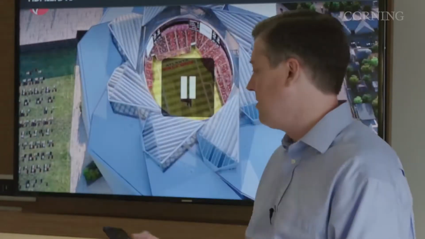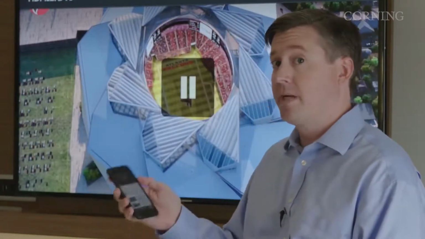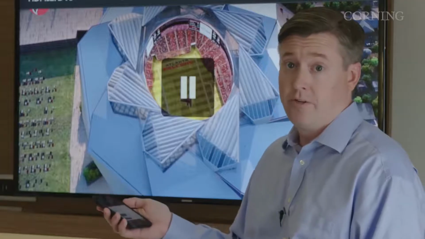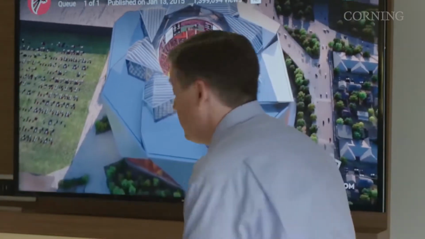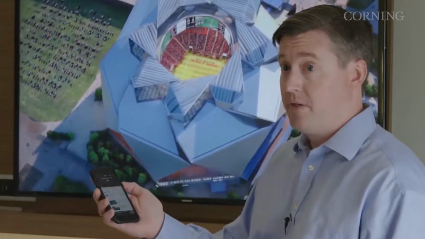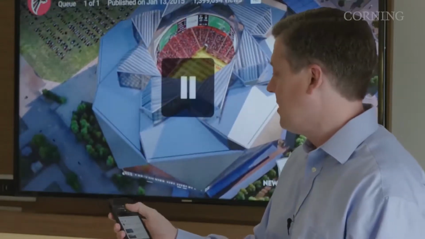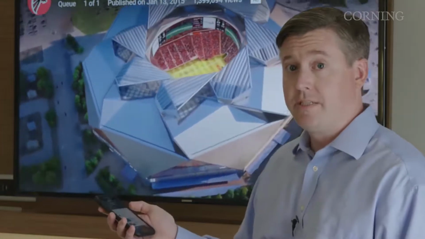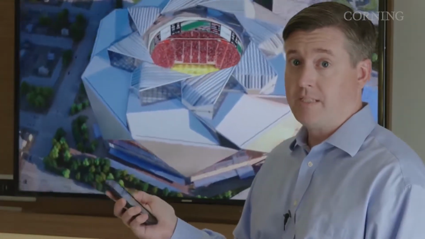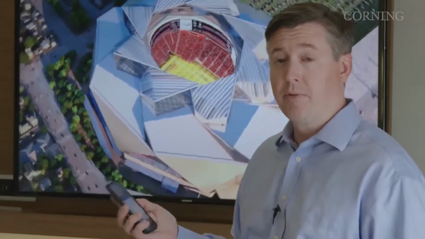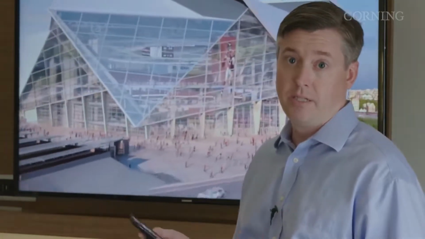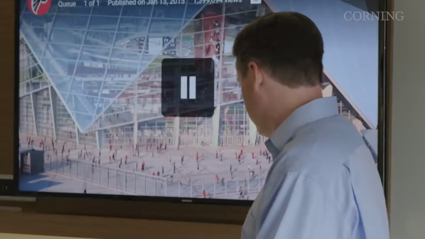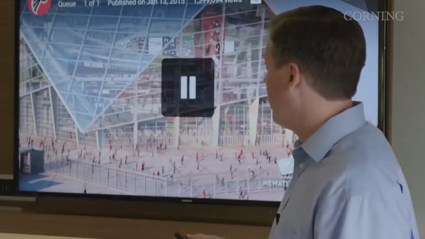This is going to allow me to cast content directly from my phone, or any other mobile device, my tablet, directly to the TV. And now I can control that TV directly from my phone. I can pause, I can play, I can change content. A really nice feature for hospitality because nowadays people are bringing the content with them via Netflix, Hulu, HBO to go, etc. Some other features that we have on the IPTV.